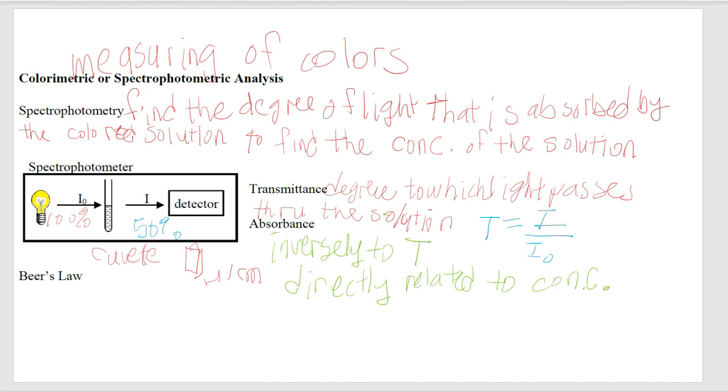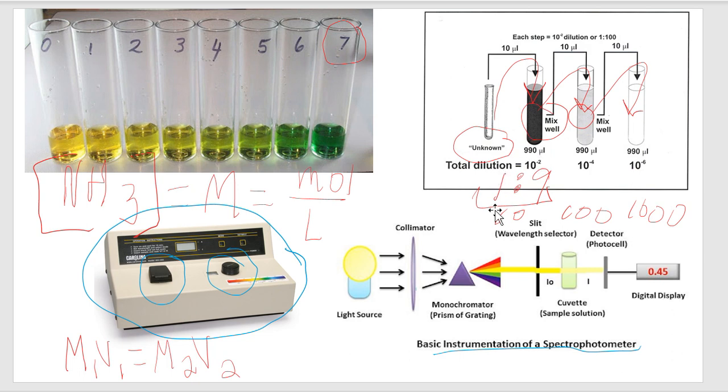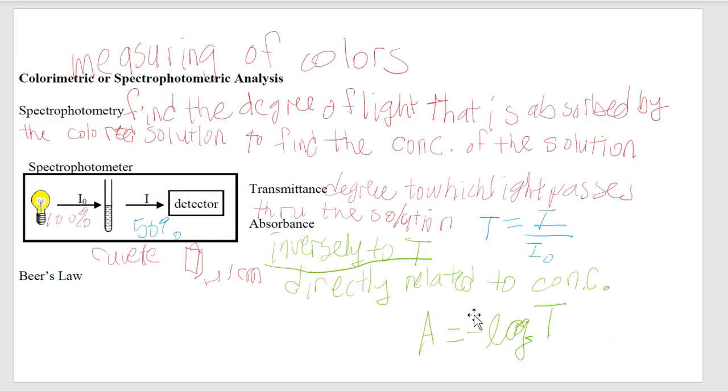So that means that if we have an inverse relationship to transmittance, we can say that A for absorbance is equal to the negative log of our transmittance. And so that's how Beer's law takes shape, right? The inverse in this case, because we're going by 10, if I go back to the previous slide, we're going by 10 every time. So there's 1 part to 9 parts, which equals 10, and we do that again and again. So it goes 10 to 100 to 1,000 to 10,000, and so on. So we're increasing on a logarithmic scale. And so that's why we use negative log as our inverse here.